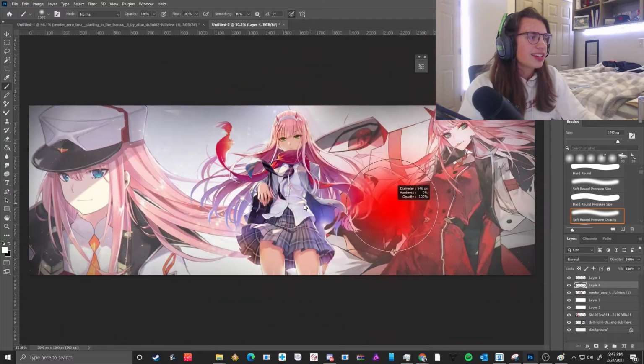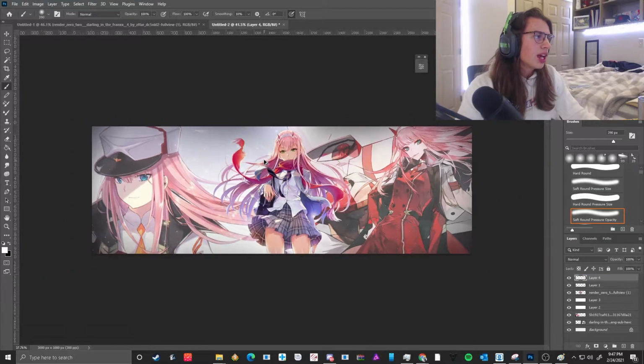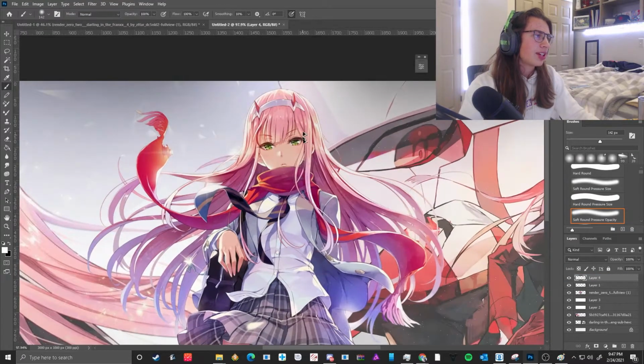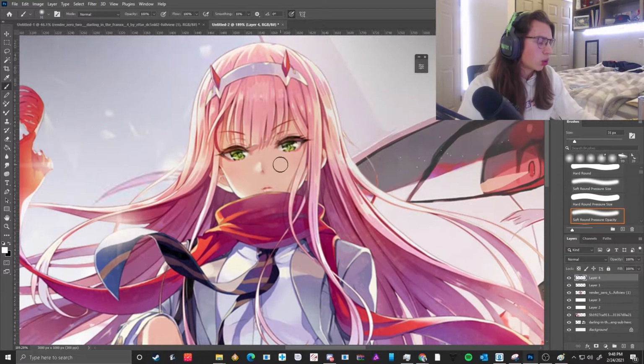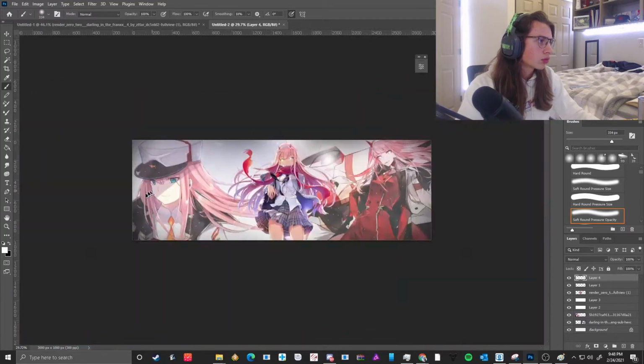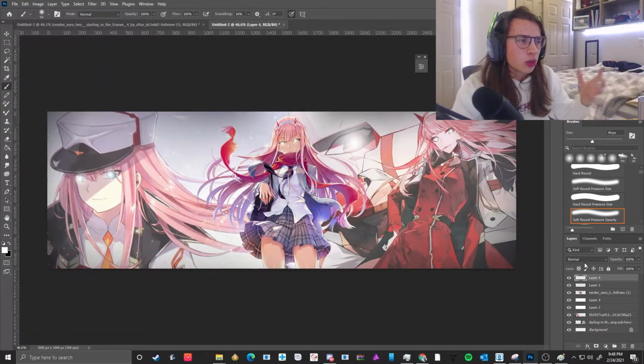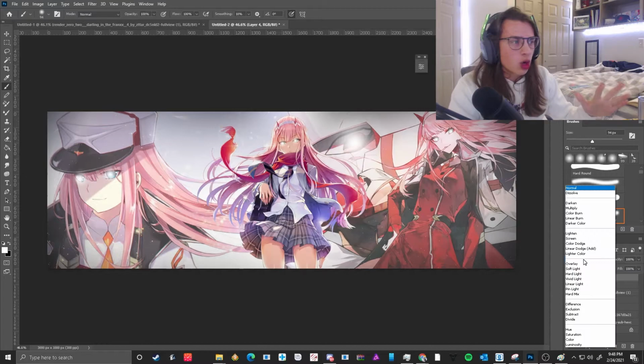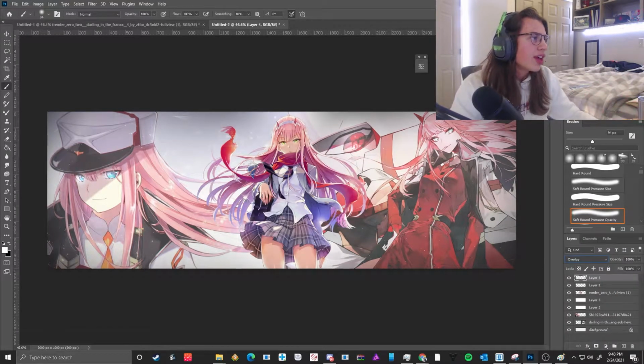A nice little touch is, again, take your brush, create a new layer above everything. Now what you're going to do is change the size of the brush. You can zoom in with Control Alt and just press on the eyes once on these layers. Everybody's going, why did you do that? It looks so weird. But we're going to go back over here where it says normal. We're going to change that to overlay. This actually brightens all the eyes and it looks really cool.